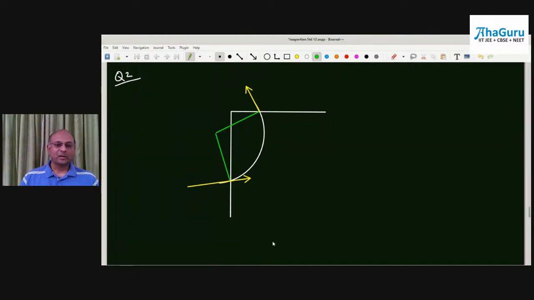So this was not given in the question. I'm just drawing this as a clue. So those of you who want, you can use this as a clue. This must be the center, right? This must be the center. This must be radius r, because it has to be perpendicular to the initial velocity. It must also be perpendicular to the final velocity. And we have been told that the angle at which this is entering, this angle is theta.